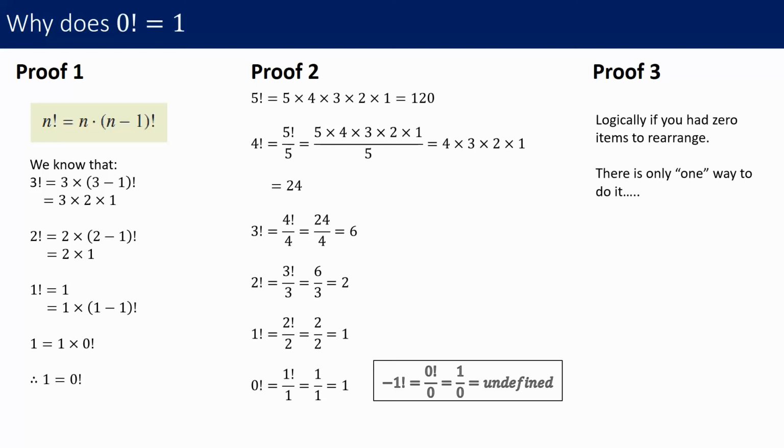If I had 1 object, how many different ways can I rearrange it? 1. Now this is on a philosophical point in terms of the logic here. If I had no objects, how many different ways can I arrange them so that I have no objects? You can arrange nothing, and this is why I'm saying it's on a philosophical point. We're saying the only way to arrange nothing is this one way. At the end of the day, I'm just trying to say 0 factorial is equal to 1. Don't question it. Okay? All right.